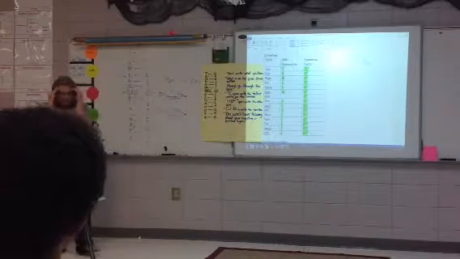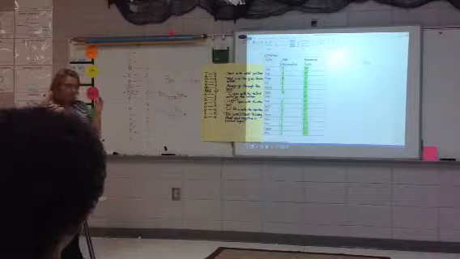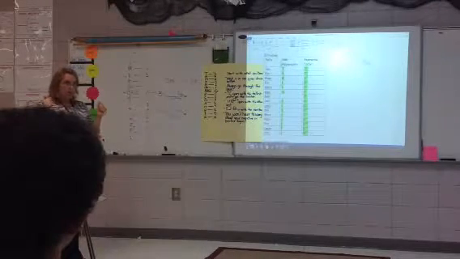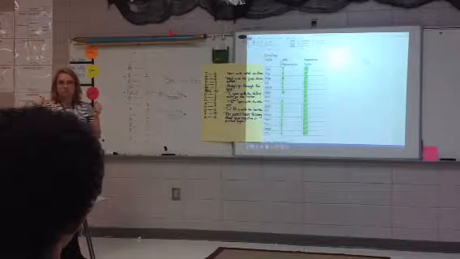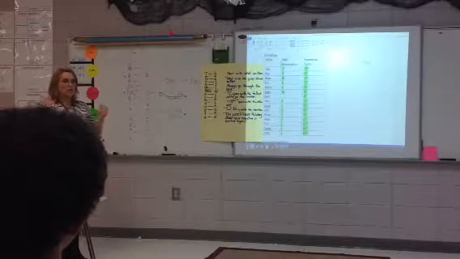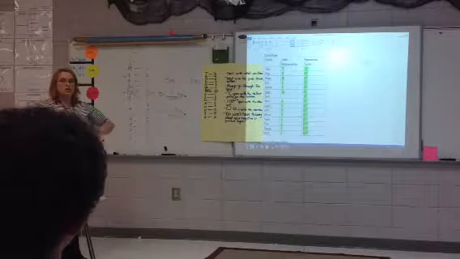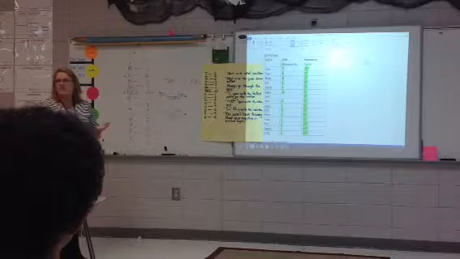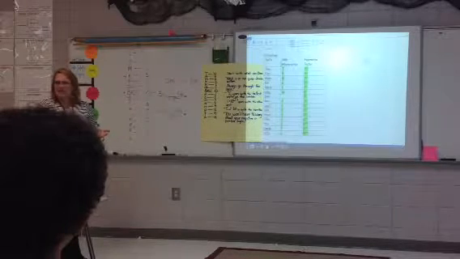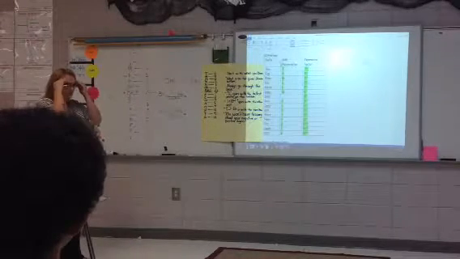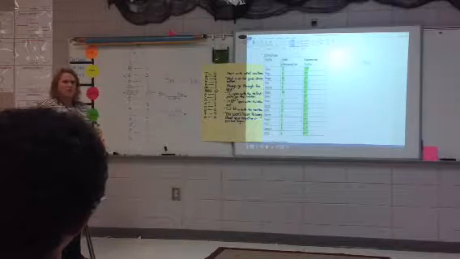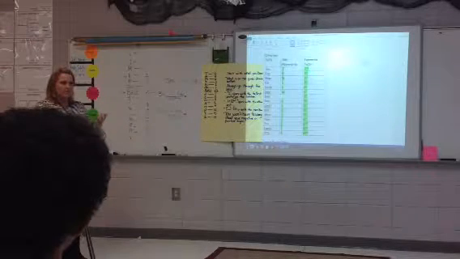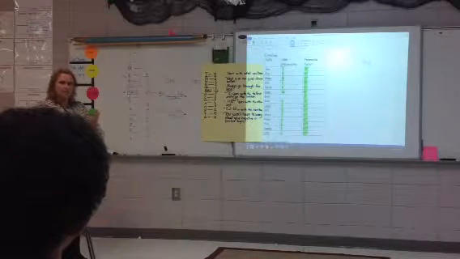Let's think logically. What's bigger, a kilometer or a meter? Kilometer. Kilometer's bigger. I only have 3 meters. Logically speaking, are we going to have like 1 kilometer, 25 kilometers, or something smaller than all that? Small, because we didn't even make the threshold of 1,000 of them, right? That makes sense? So you've got to use your mind. You might plug this whole thing in and do it wrong, and then you've got to figure out, oh, that doesn't even make sense. That's going back to the scientific method yesterday with data and your trends and your patterns.